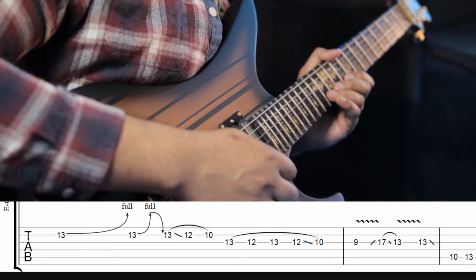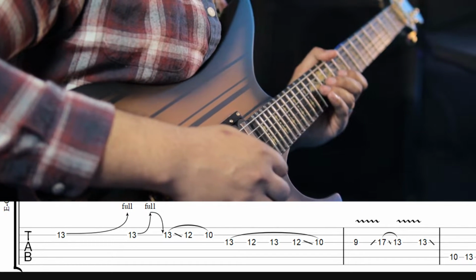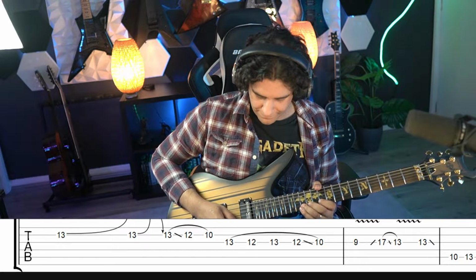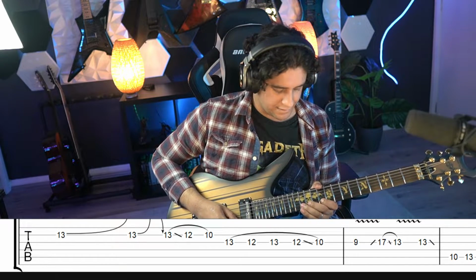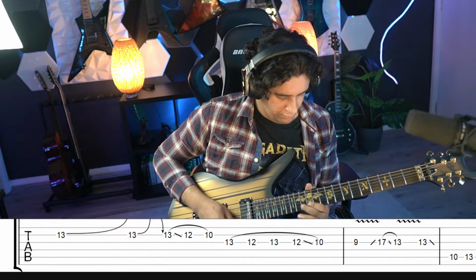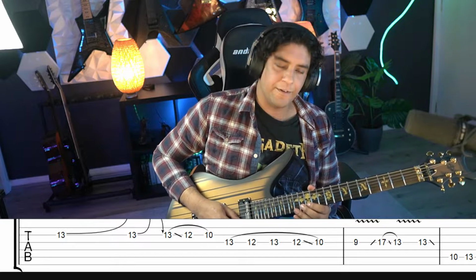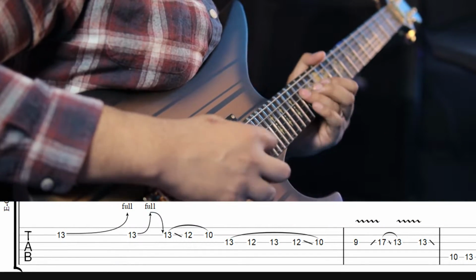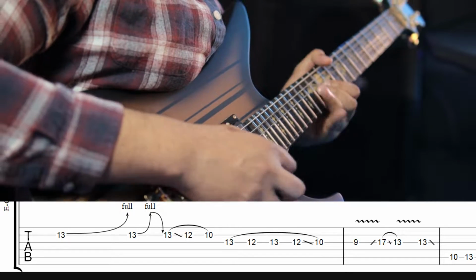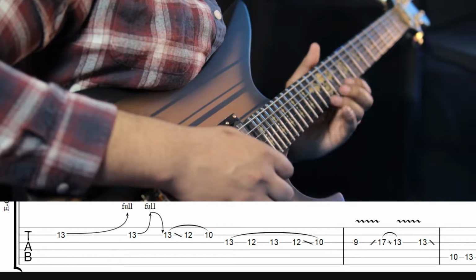So that's a bend on the 13th fret B string, and then 13, 12, 10 as a pull off on the B string, and then you go to the G, 13, 12, 13, 12, 10, and then 9. So after you do that first bend, there is a bend and release on that next 13. It's almost like you're approximating it like 15, 13, 12, so that's the kind of feel you're going for. It is quite legato, but there is some picking in there. It's very possible it is played going down the strings to the D string. But I do find keeping it on just B and G easier.